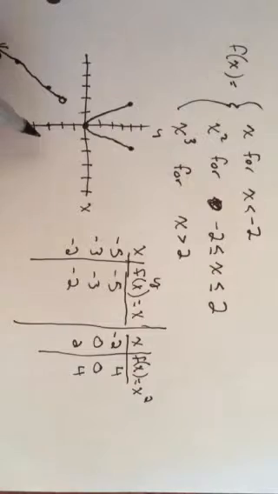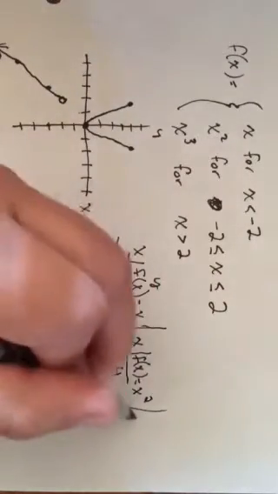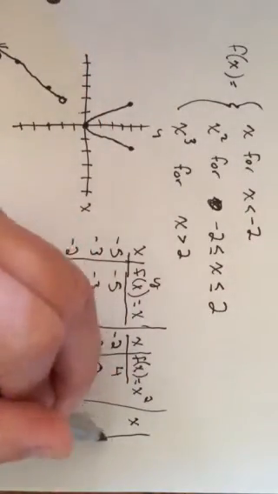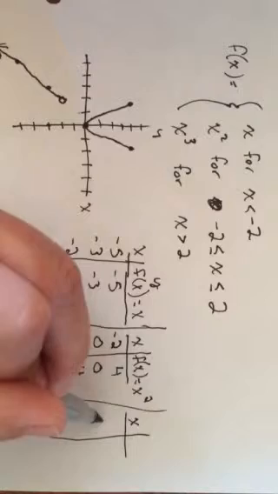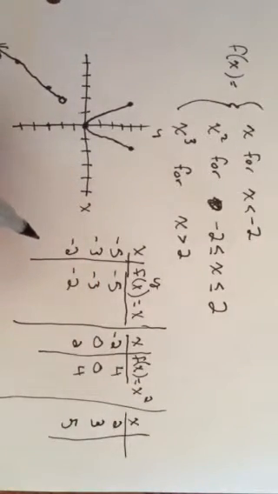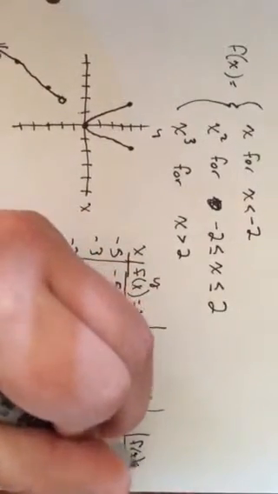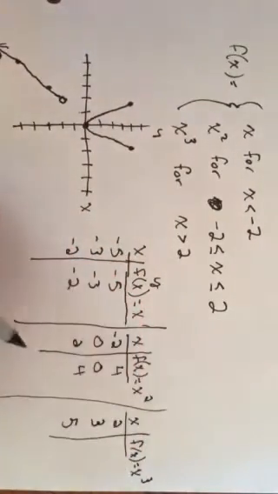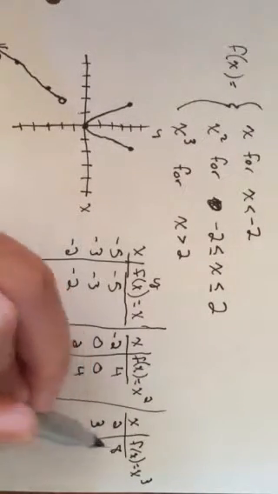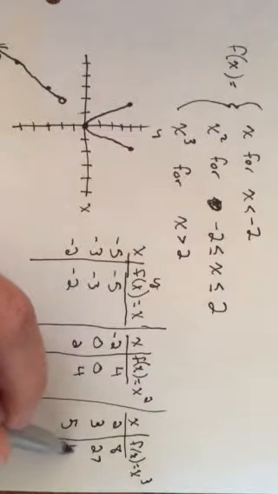Okay, I'm going to go ahead and graph the last part of this. So x is greater than 2, so I'm going to pick values greater than 2, again 3 and 5. And I'm also going to pick 2 just to see where it starts off. F of x equals x cubed, so let's make sure I'm using the right function. 2 cubed would be 8. 3 cubed would be 27. Oh man, 5 cubed is 125.